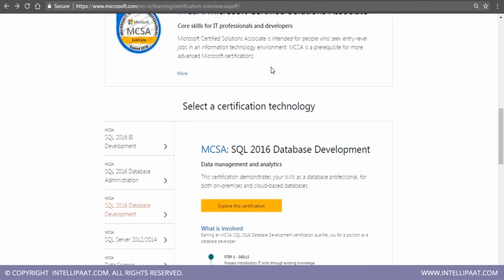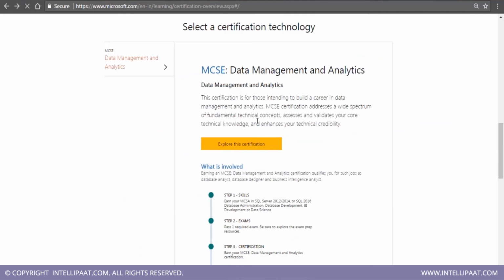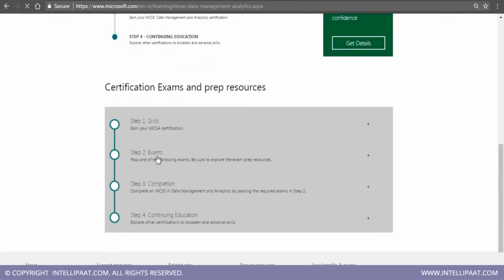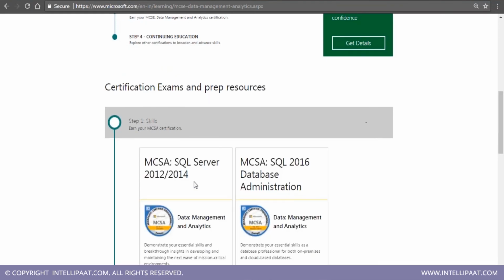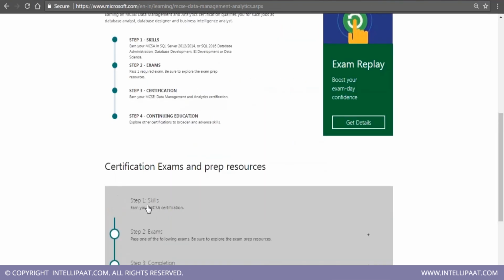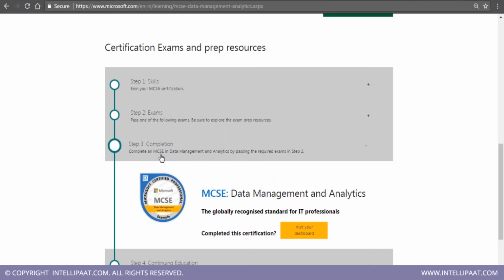So should I clear MTA and MCSA to achieve MCSE? The answer is, to some extent, yes, because as you can see, I just gave you an overview here. You can explore this in more detail, but in short, the answer is yes, because most of these certifications are linked. If you look at MCSE, you will see that some of the certifications that you have to clear are part of an MCSA module also. You need to have your MCSA cleared before you take this up. So there are some prerequisites that you have before you become an MCSE. Make sense? For taking up each certification, you need to have basic prerequisites. As you can see, this is what you need for you to become an MCSE.